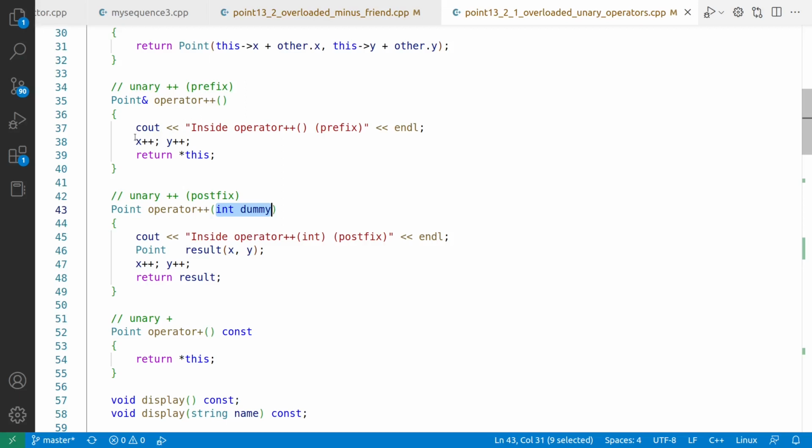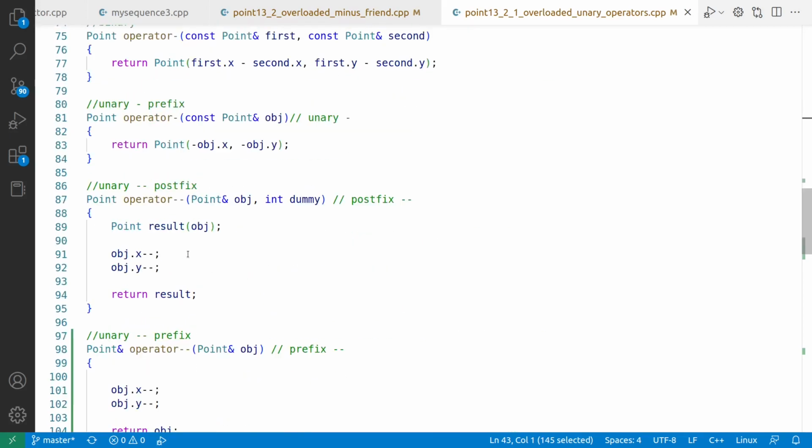So prefix increments the object and then returns *this. Because it is returning this object, it has the opportunity of returning a reference. And for the postfix increment, it has to remember the previous value, increment the object, and then return the previous value. Because it is returning an earlier state of the object, not this object, it cannot return a reference. It has to return it by copy, by value.